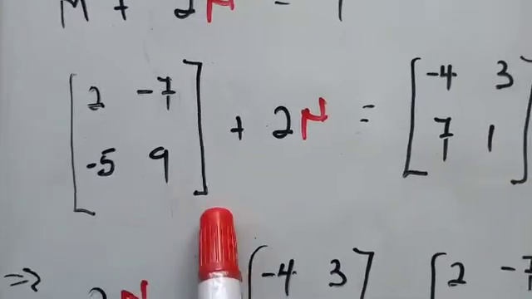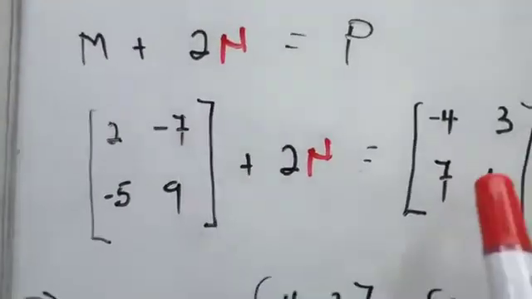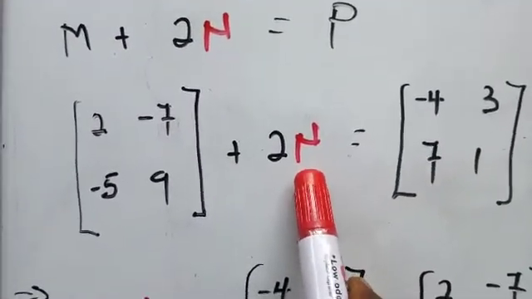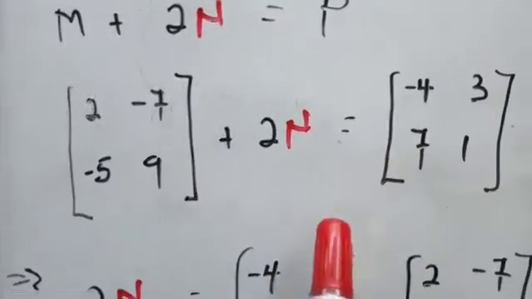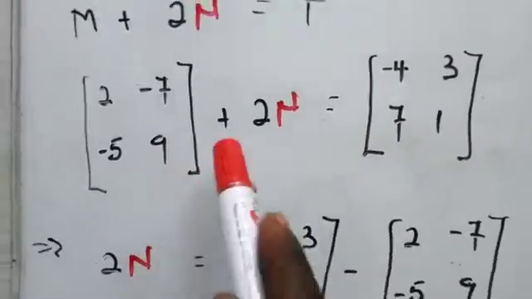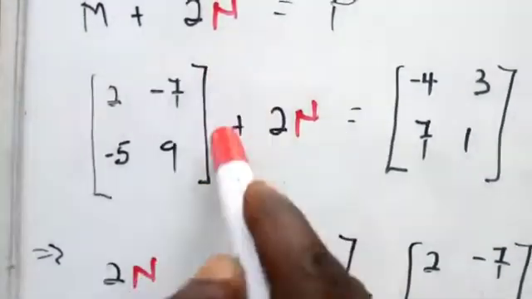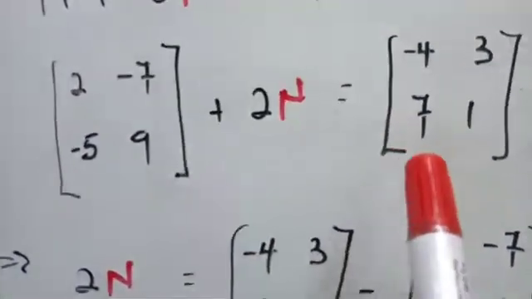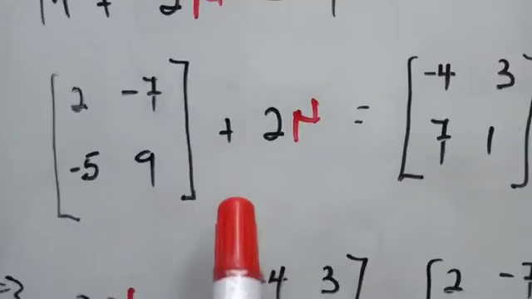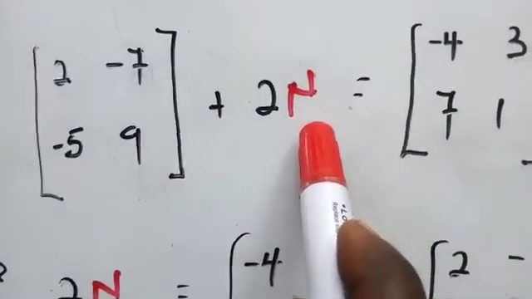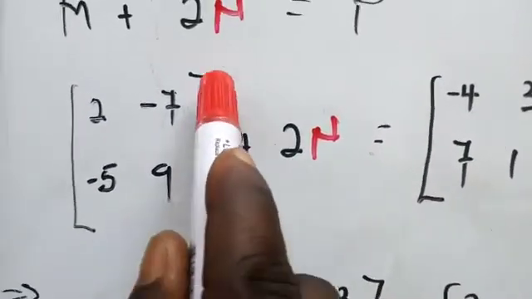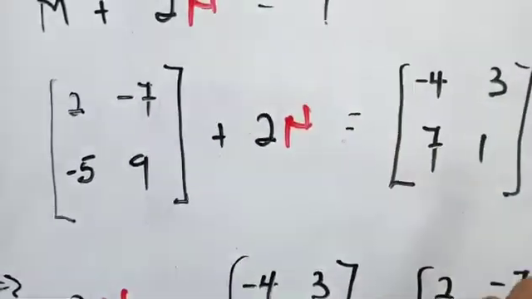So can't we take this guy away? We can take this guy away, right? Because we want this n. So we want this guy to go away, right? By going away, we take it across the equal sign, or you may subtract the same matrix here if you are good in mathematics. But if you are not that good, what matters is that you want this guy to stand alone here, right? So let's move this guy first, and then we move the 2 also.